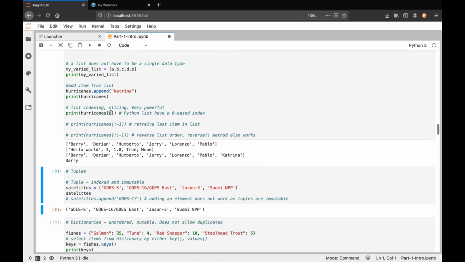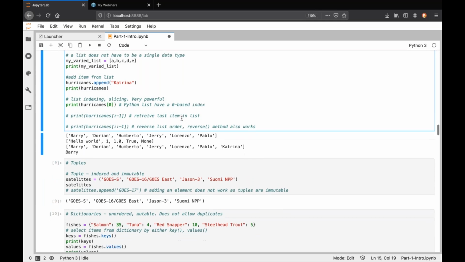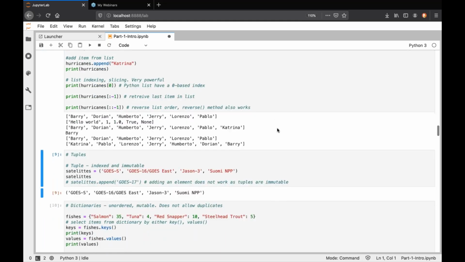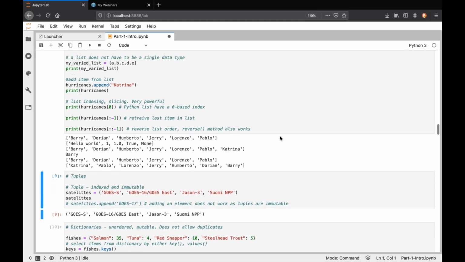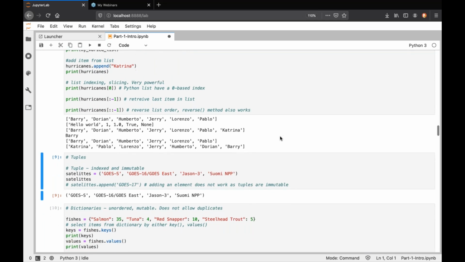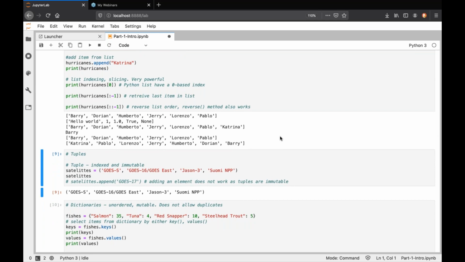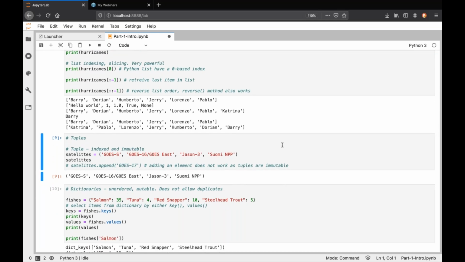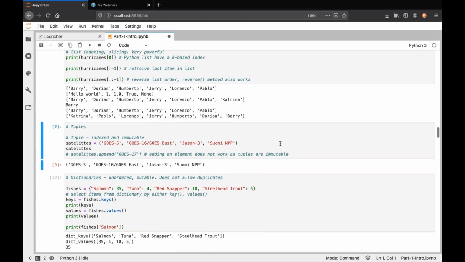So not only can you select the first item, but you could also get the last item. And then you could reverse the list. This is used quite commonly, but I think for the second portion of today, it's especially powerful for NumPy, because NumPy gets into multi-dimensional arrays.